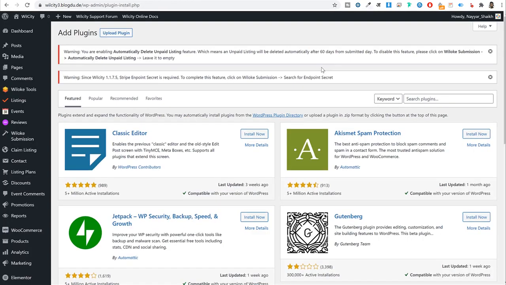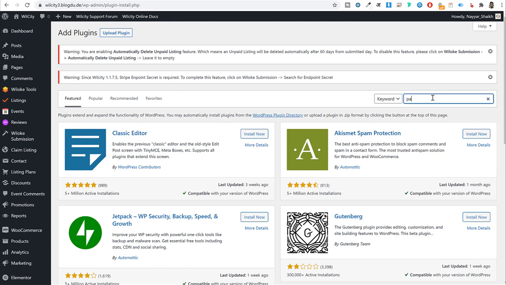Now there are many different plugins for different payment gateways, and also there are many different payment gateways for different regions. For example, for Europe and for USA, you have Stripe and PayPal. For India, you have PayUmoney, Razorpay, Paytm, many different payment gateways. And similarly for different countries, for different regions, I'm sure there are many different payment gateways available. So you have to use those payment gateways. You have to search plugins related to those.